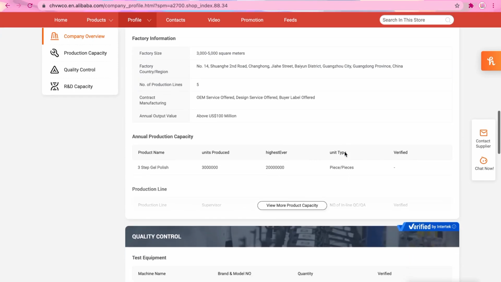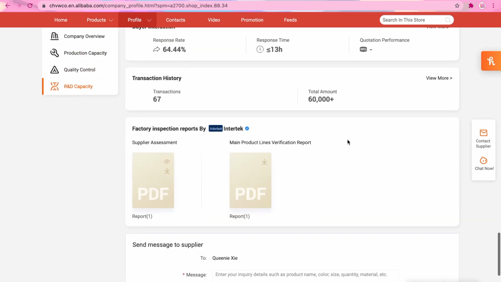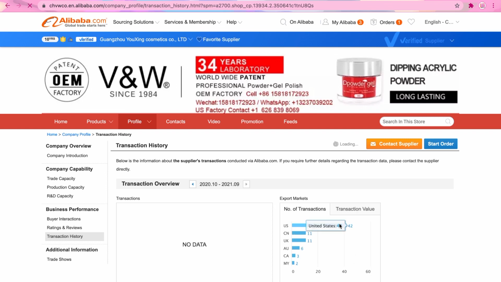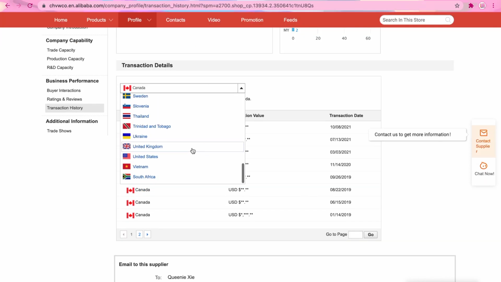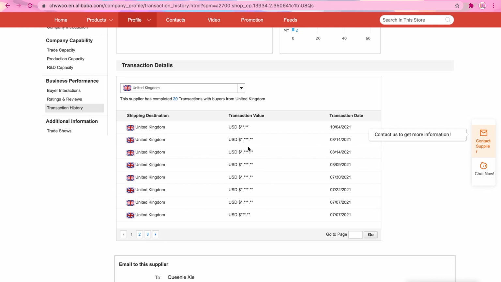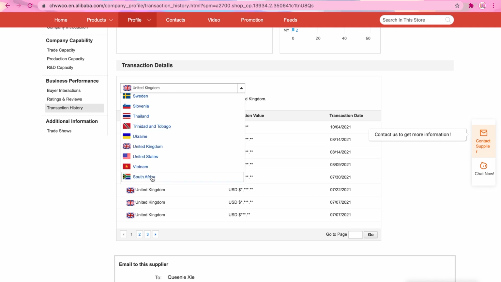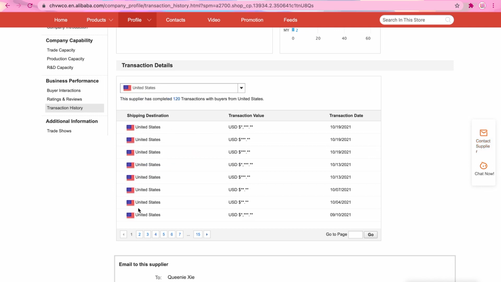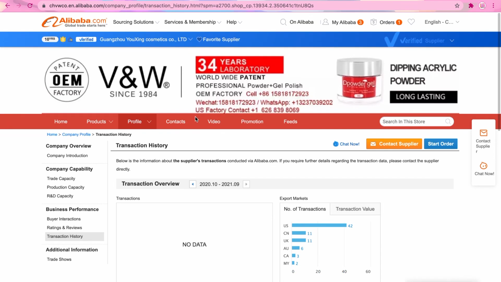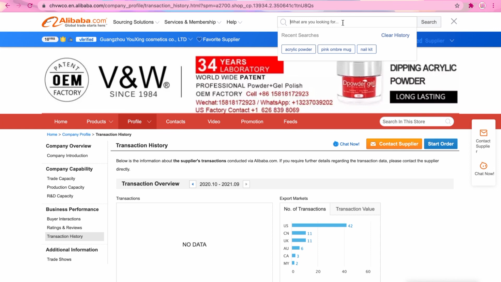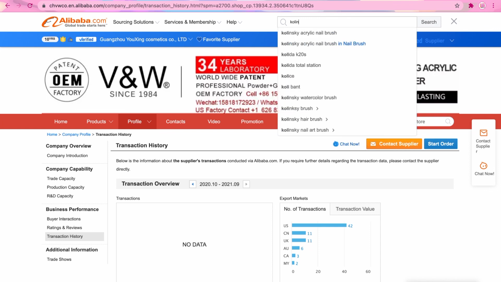On the desktop, there's a lot of information that you can find that you can't find on the mobile app. So if you're ever on a hunt for a vendor, make sure you check out the desktop version of Alibaba as well. You can see here too, the transaction history. Once again, I want to go down to the United States. Oops, this is the United Kingdom. I want to go down to the United States because they often have the most buyers. As you can see, there's another comma number. I am seeing some smaller numbers, so you just want to make sure you're looking out for that.